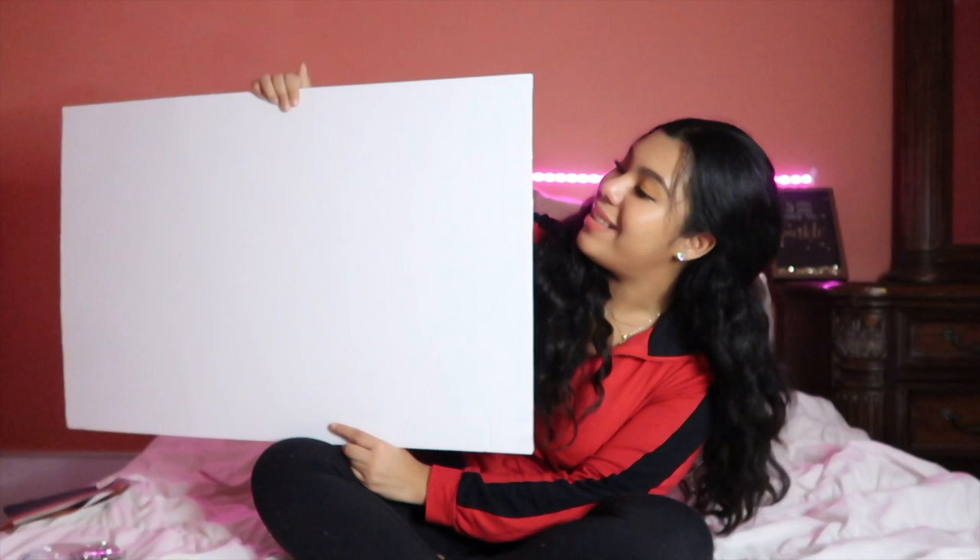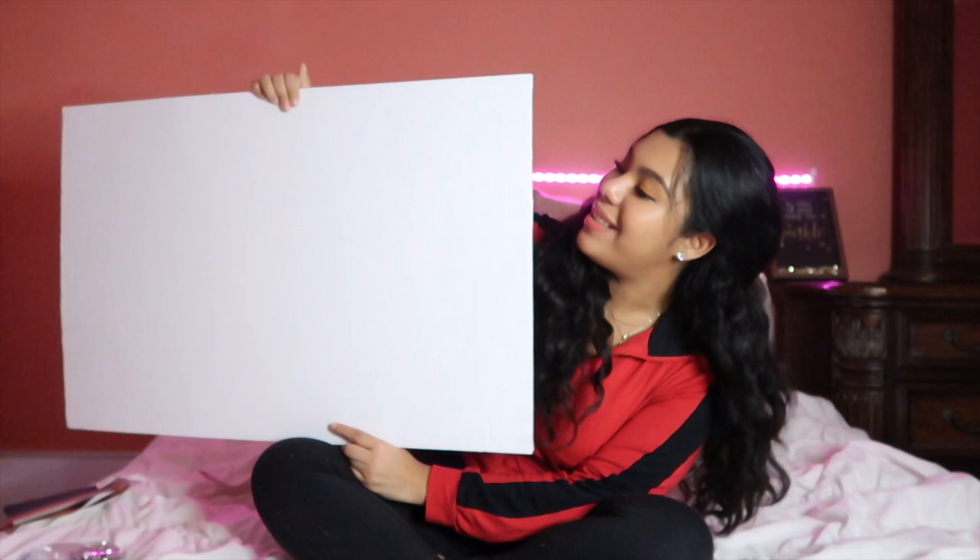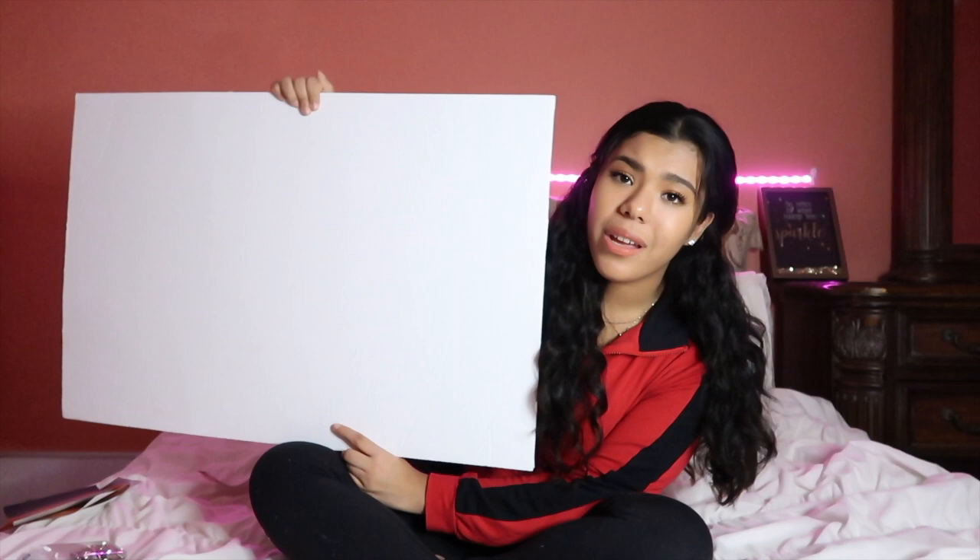Before I get into that, I'm going to show you what I use to create my vision board and show you how cheap it is — it's so inexpensive, it's probably going to be the best five dollars you ever invest into your life. First, scissors — you probably already have those at home. Then I got some thumbtacks so I can pin the finished board to my wall. And then I got the actual board itself, which I got at the dollar store for literally a dollar fifty.